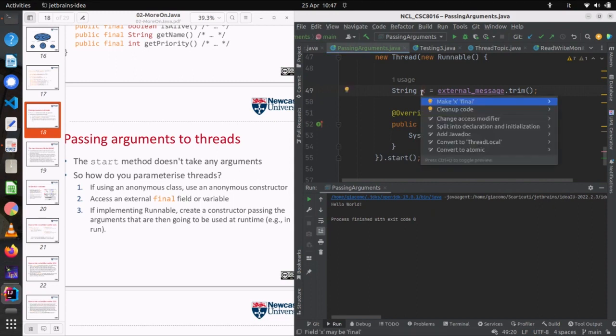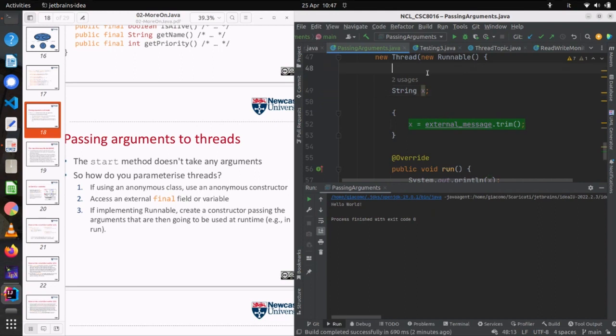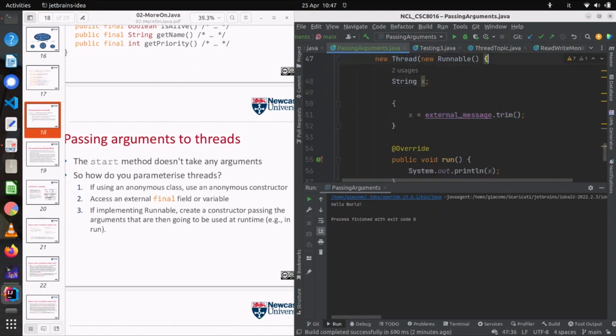So you could also split into declaration and initialization, and that is actually what I meant. You could have the declaration of a variable, and then you have an implicit constructor in there, which is going to be run when the new runnable is created.